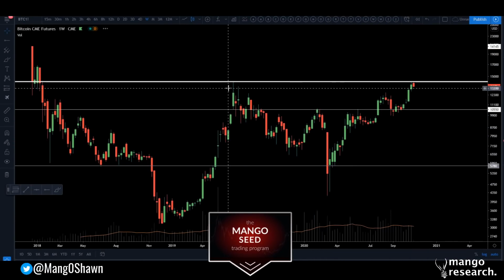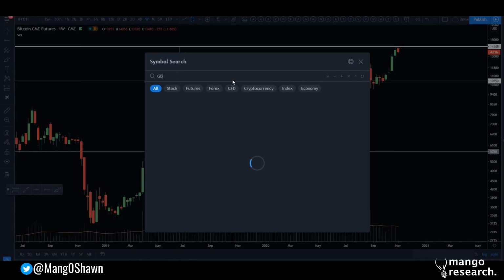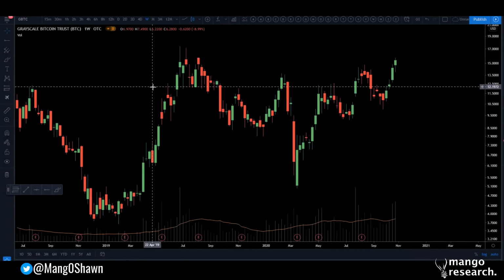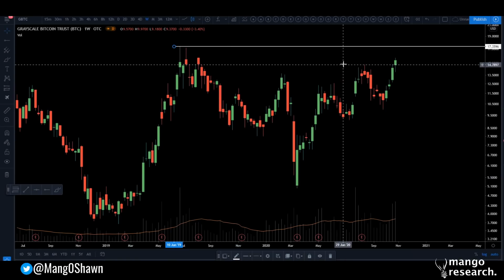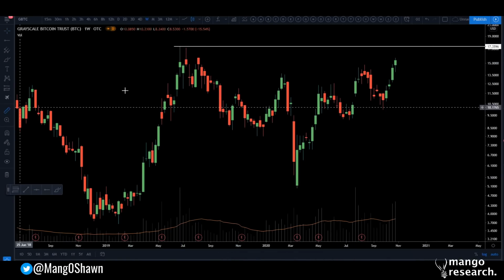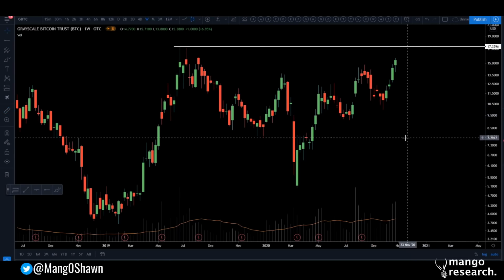And you can see that CMEs, I have it marked out over here already. CMEs has not taken out its high. Okay, let's go to GBTC too. And you're going to likely see that GBTC has not taken out its high either, and nope, not even close actually, right? So right over here, the high for GBTC is all the way here. How much more do we have to go percent wise? It's pretty far off, 11%, so really far off.